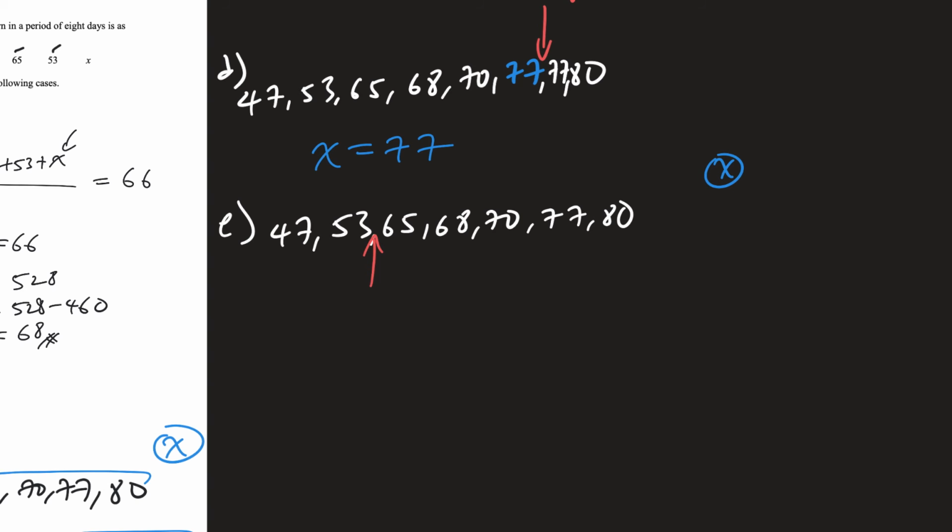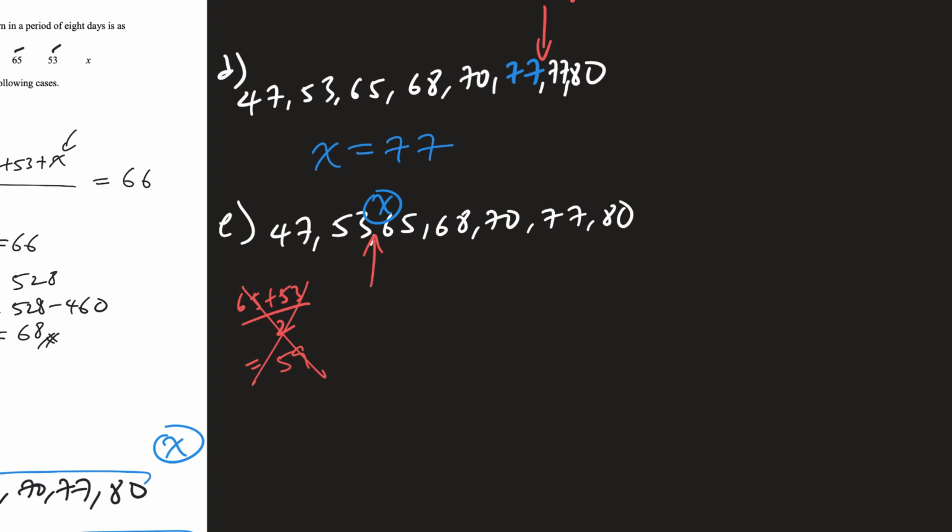So we see that if I put x here, it's not going to change anything, right? This is my lower half. My lower quartile is here. Okay, good. But that's not going to give me 55. If I take 65 plus 53 over 2, that gives 59, which is not what I want. I want 55. So that tells me that x probably has to come in here to play around. So what if x was here?